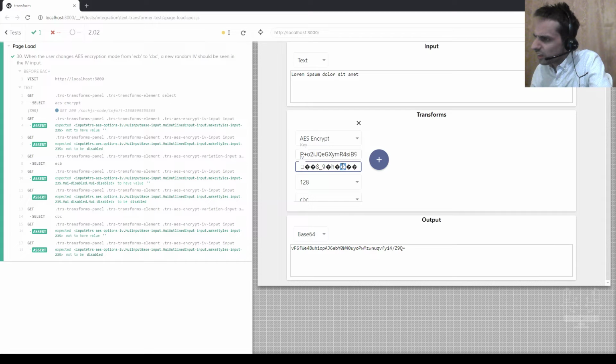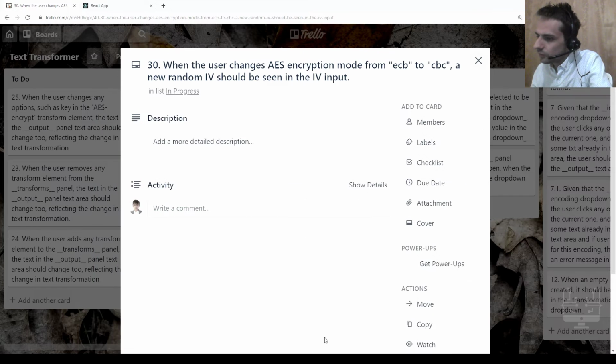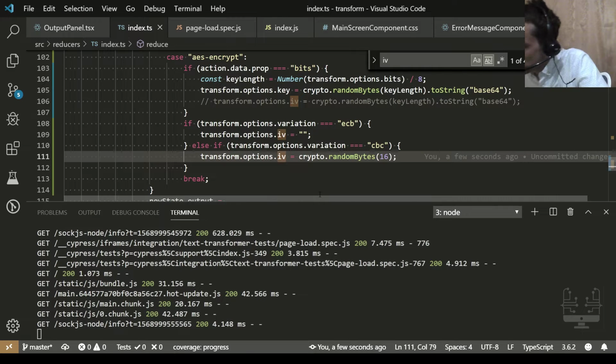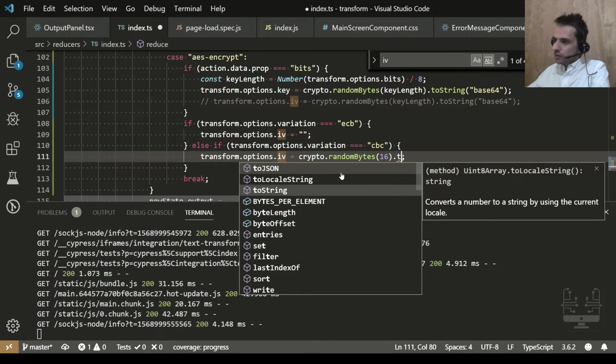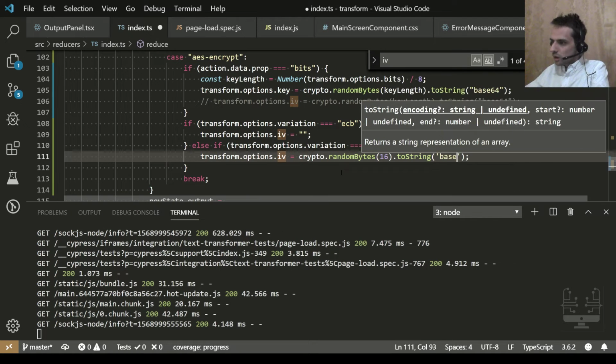But this is wrong encoding. Actually, we should have a way of checking the encoding too. I'm not really checking the encoding currently.